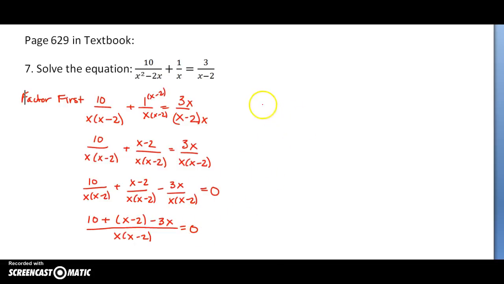Now I'm going to combine like terms. So I have a 10. Again, there's just a 1 here, so it's a 10 plus an x. So really, I don't even need parentheses back here. Some people just like to put them in to have them there. But I have a 10 plus x minus 2 minus 3 all over my common denominator equals 0. So I have an 8 minus a 2x over my common denominator.